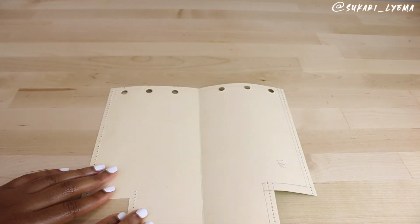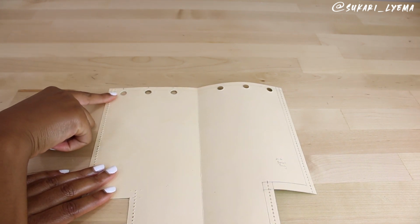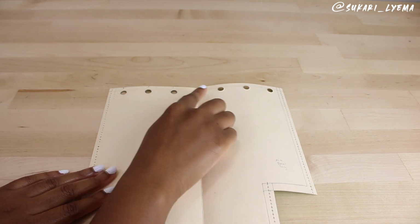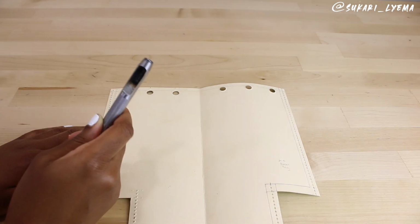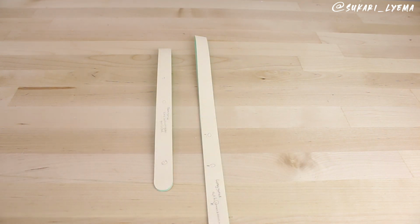So next up, you're going to make the holes that we're going to need later on to lace up the bag. So I went ahead and I measured 1/4 of an inch down from our top line, and then from there I put 6 holes. My holes are about 1 inch apart, and these ones right here in the center are 2 inches apart. I used this hole punch that I purchased to make these holes, and I'll go ahead and link it down below.